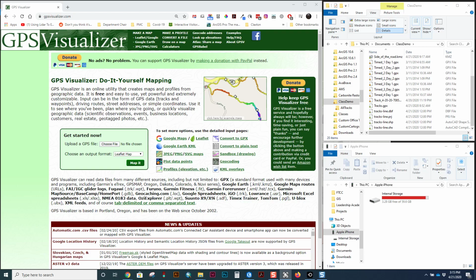There's many sources of GPX data, and you can even Google your favorite trail or hike plus GPX, or maybe your favorite area plus GPX, and you very well may find GPX data available for those areas. So many of these mobile apps that we use on our phones to collect GPS data have some decent visualization, things like maps and elevation profiles that you can see the data right on your phone.